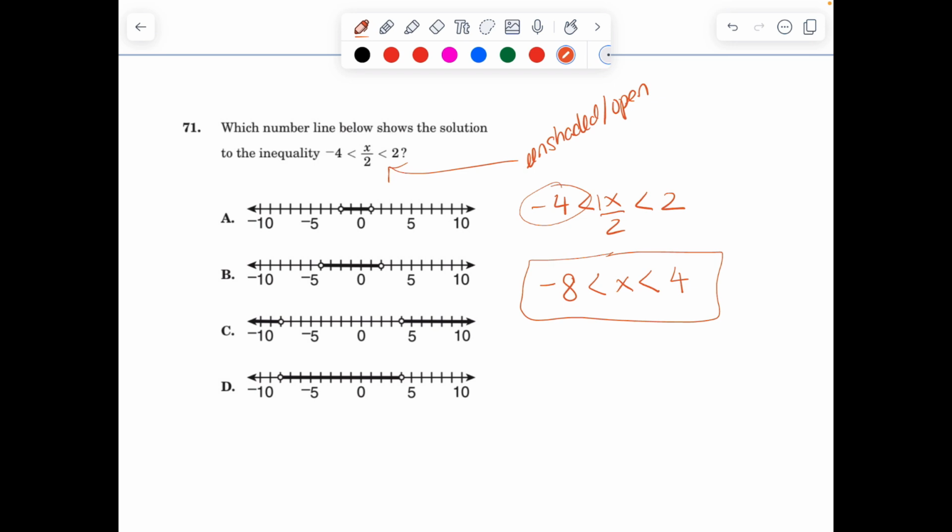So we are looking for the inequality that shows us that x is in between -8 and +4. So if it's in between two numbers, I know that it can't be C. My graph is not going two different ways. It should be in between two numbers. And so I'm looking at graph D because this point right here is -8 and this point right here is 4. And the graph is showing me that all of the values in between those two numbers are parts of the solution.